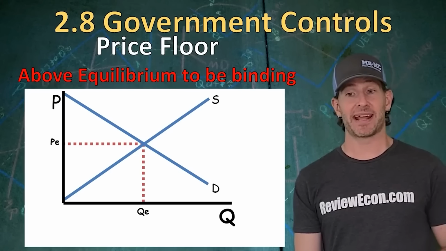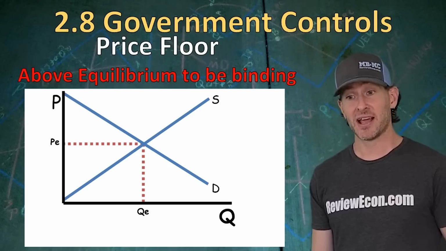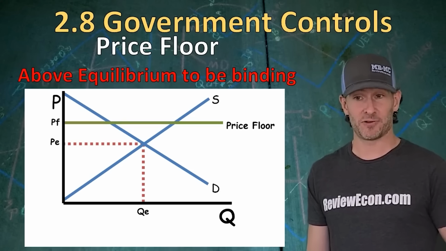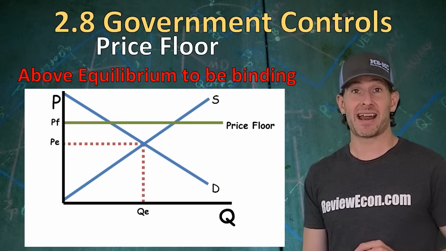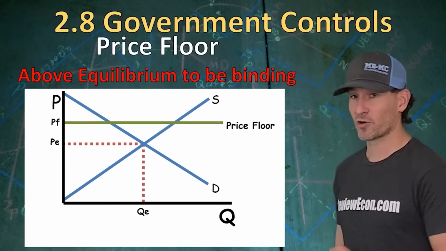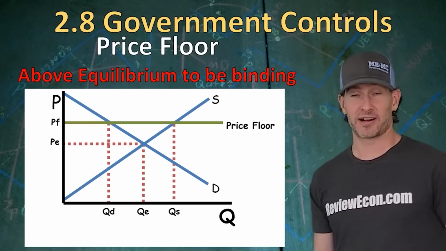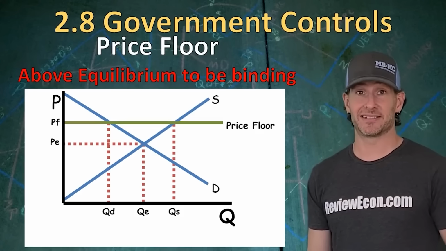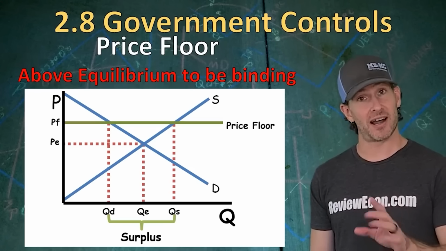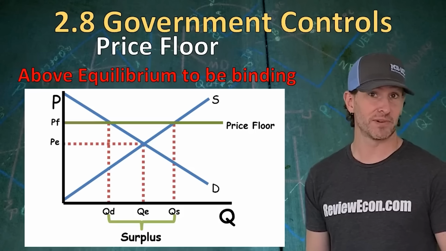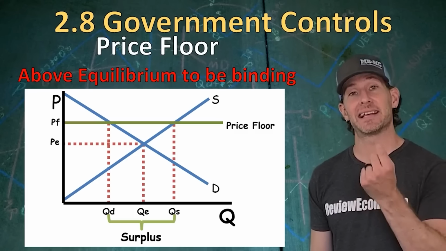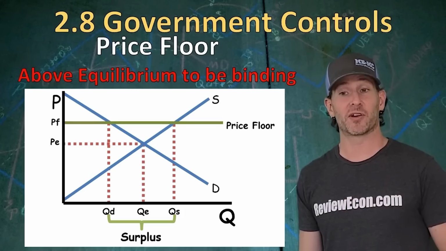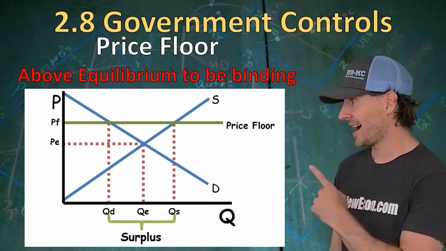There's our supply and demand curve without any government intervention, and the government puts a price floor above equilibrium. At that higher price, there is a lower quantity demanded, higher quantity supplied. But the difference between those two is our surplus. Not economic surplus, not consumer surplus, not producer surplus. It's a surplus. That means the quantity supplied is greater than the quantity demanded at that higher price.